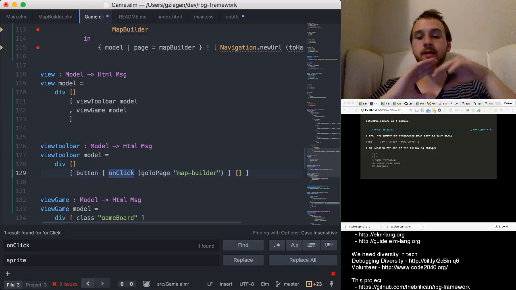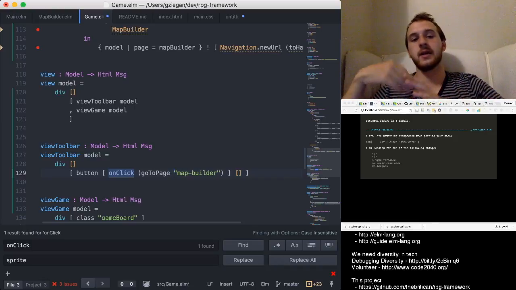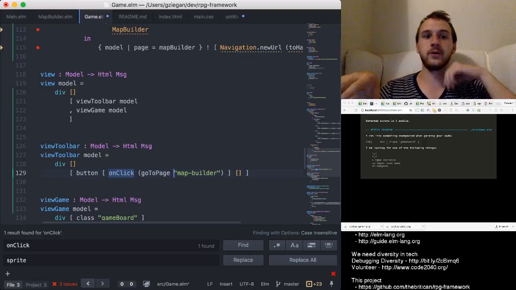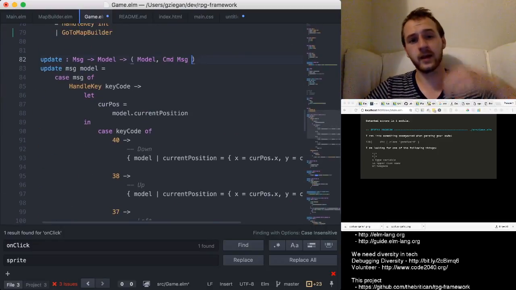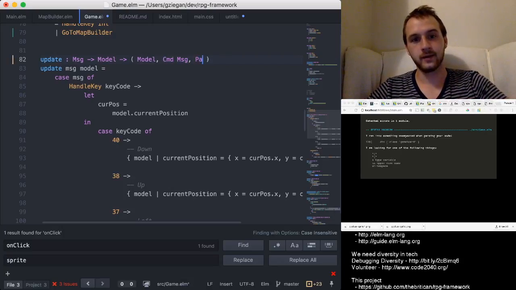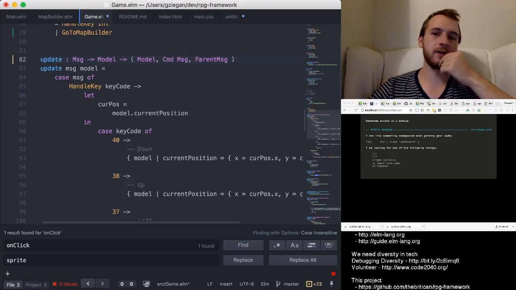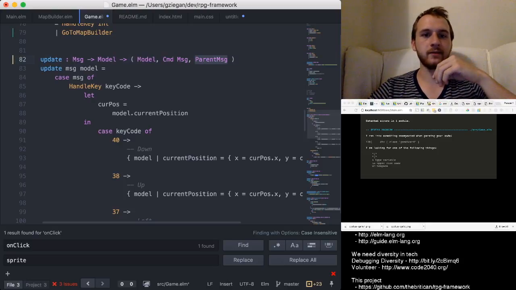Ideally in this model, I would just say, "Oh, hey, parent, so you're notified, this is what I want you to do," and then that parent would do something on that message. So in this update I can return a command, but I could also return another thing, like a parent message to do routing. That's an idea, but I don't want to start with that now since I'm not convinced that it's the best pattern. I want to see what other people are doing in the community before I go into one of those.